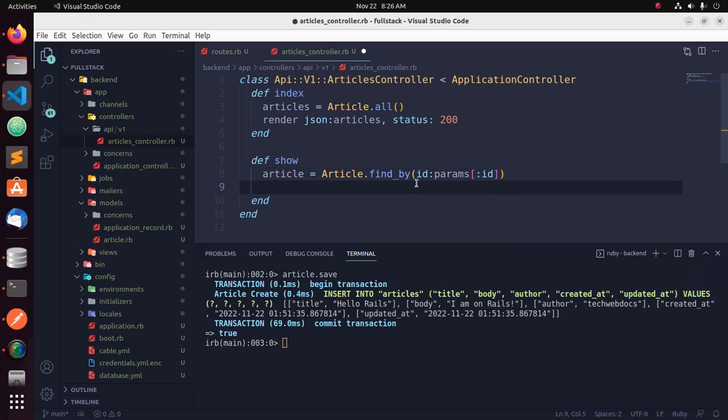Okay, now I will check whether the article exists or not in the article table.